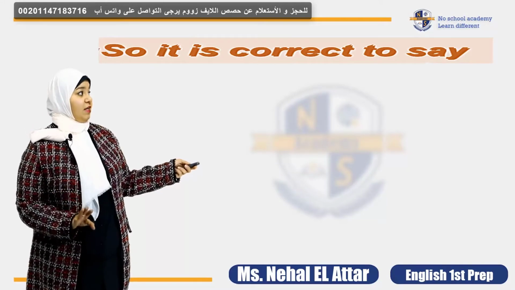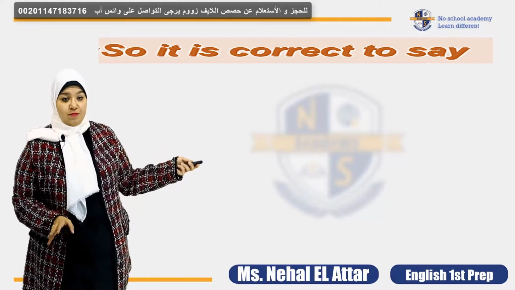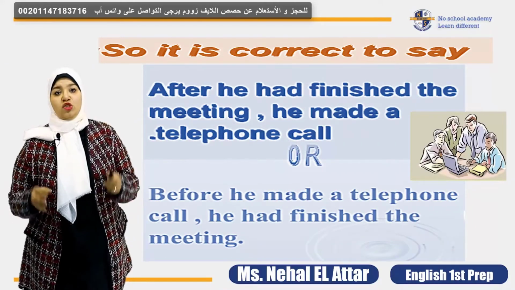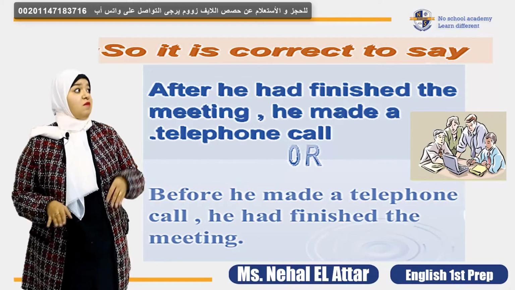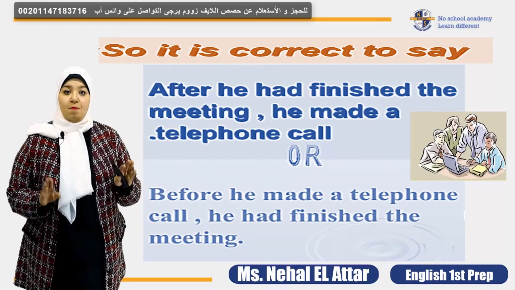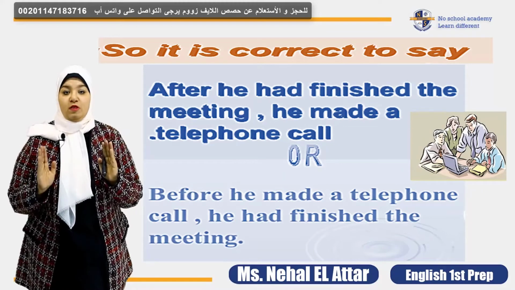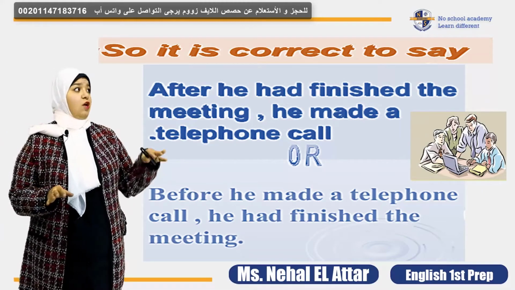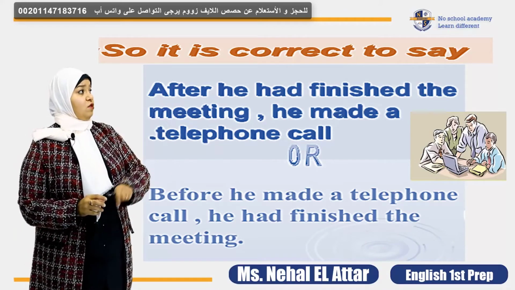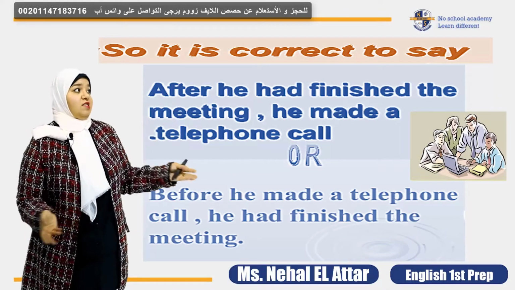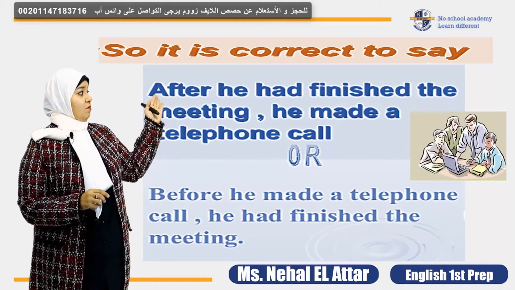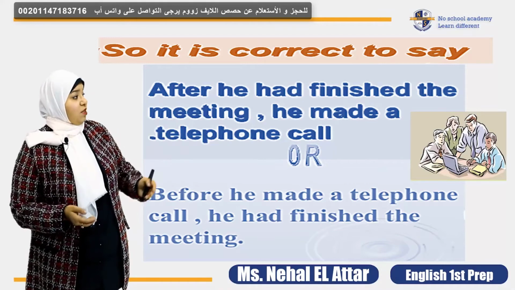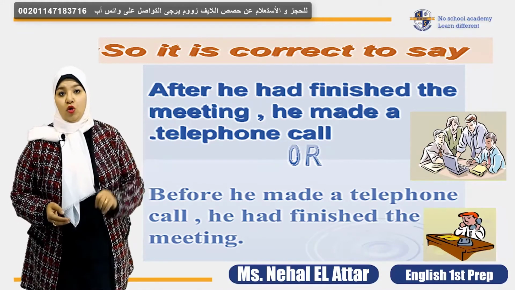Here are the keywords and the explanation of them. So it's correct to say, when you have two actions, and actually the rewrite question, if you have this in your exams, comes in such a way. They mention two actions, consequenced actions, and they ask you between brackets to use one of the keywords. So if we have such an example and they asked us to use after, let's read it together and see what we are going to have. After he had finished the interview or the meeting, as in the picture, he made a telephone call.